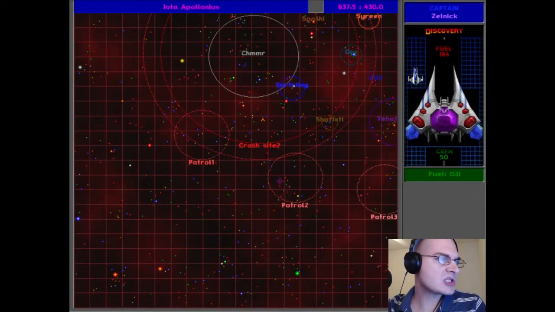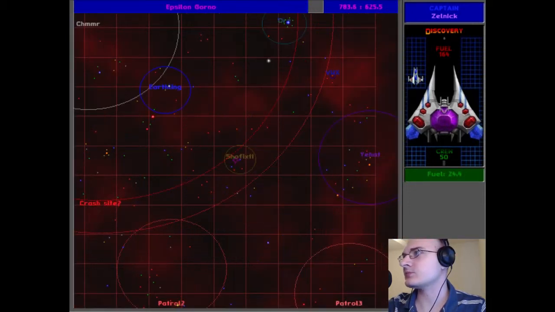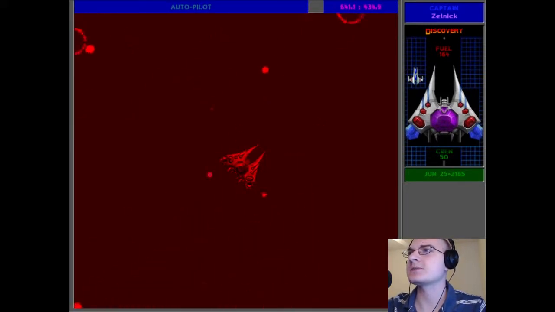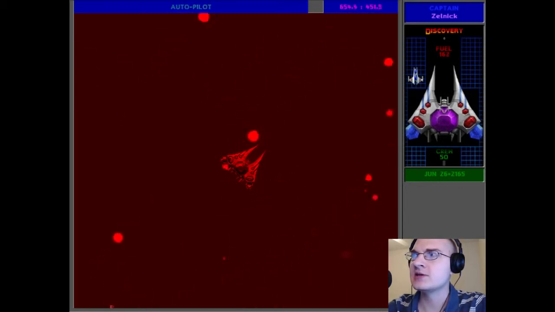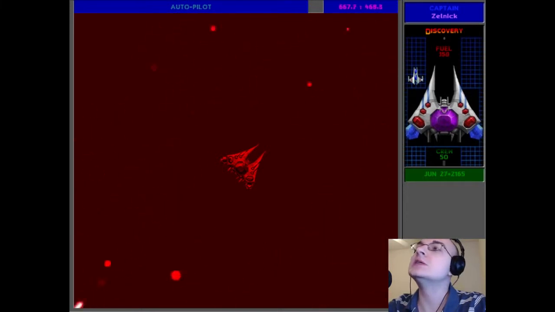So, I need to do a few things. Let's see. I need to go to the middle of Ur's space. Well, actually first, let's see. We're close. Kind of close to Shofixty space. Where is Delta Gorno? Right there. We need to go there. Find the Shofixty homeworld.